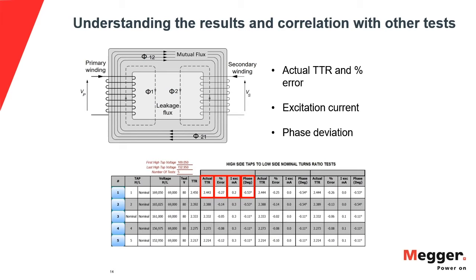And then the phase deviation: I should get a number that is close to 0 or 360 degrees, right? This is phase deviation and not the phase angle between my two windings. So again, this is directly related to the quality of my core. So if I get a number that is far from that zero region, then it means I have an issue, most probably related to the core of my transformer.